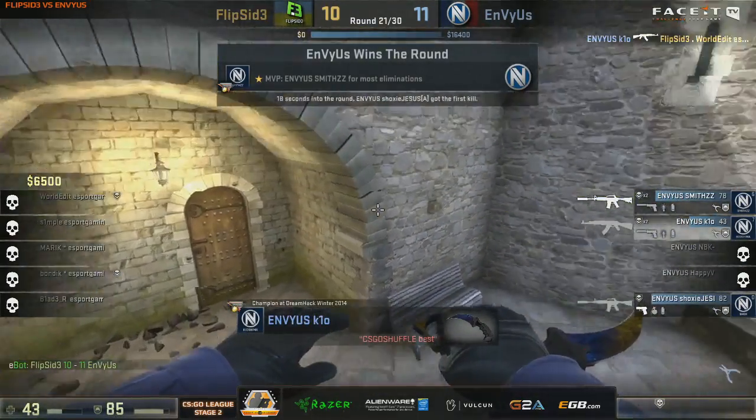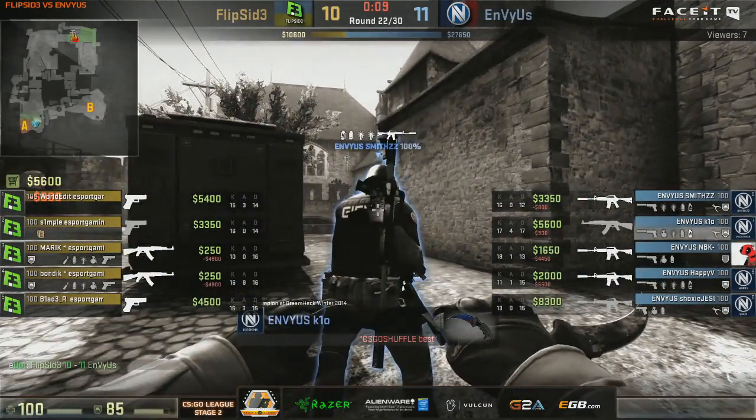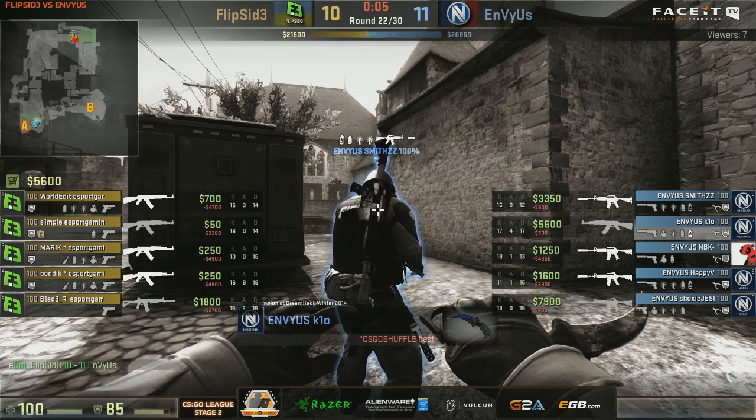Yeah, back to this round, though. Getting 2 kills on that round, it's decent. They did have 1 AK, though, so maybe they were looking to get at least 3 kills. But 2 kills is enough to put some pressure on the economy.